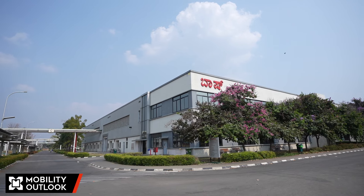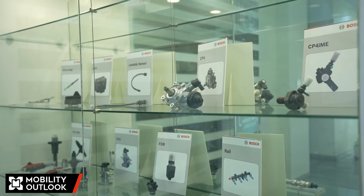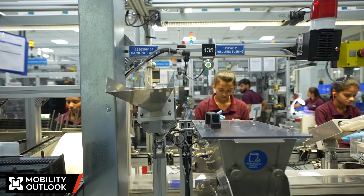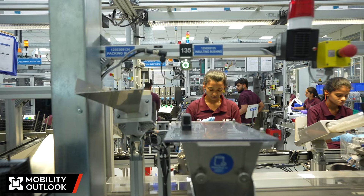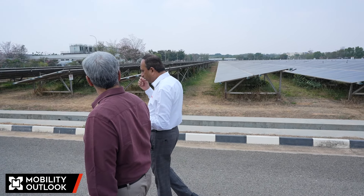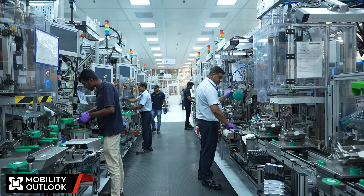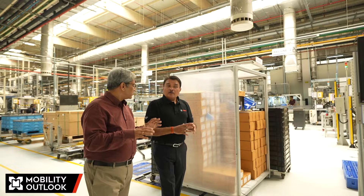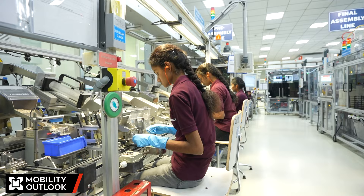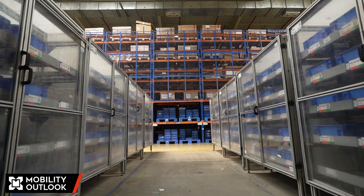As the plant prepares to celebrate the milestone of 1 million productions of the CP4 IME pump, the Bididhi plant continues to lead the way in innovation, setting new standards for manufacturing excellence. Sustainability lies at the core of its operations. The company launched Project Vasundra, focusing on zero accidents, zero waste to landfill, CO2 neutrality, and water neutrality. Since 2020, the plant has been CO2 neutral, and it aims to achieve water neutrality by 2025 through several initiatives, including rainwater harvesting with a storage capacity of 10 million litres.